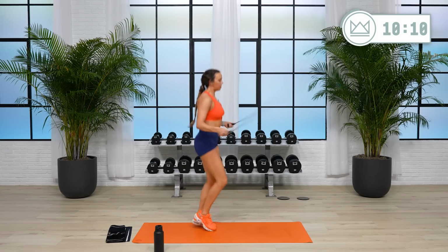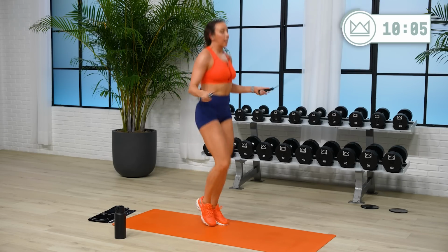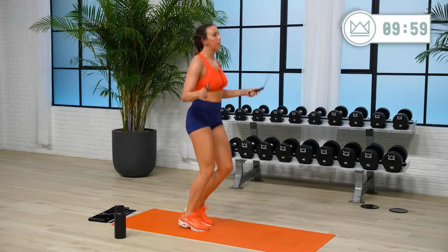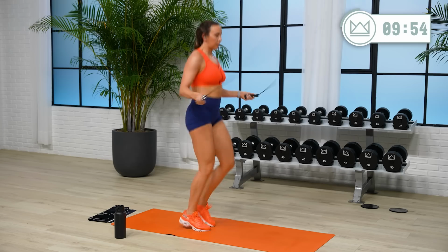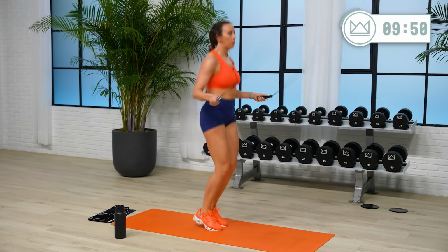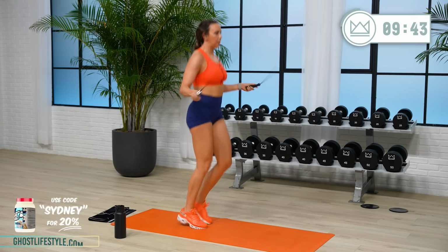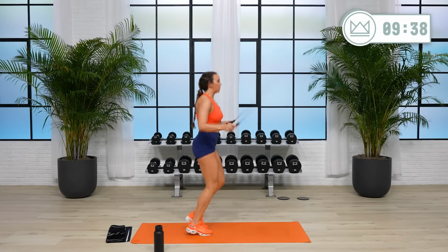We've got this cardio circuit and a core circuit, and you're done. Okay? That's how close we are to being finished. Focus, breathe. Good. Light on your feet. You're just gonna lay the rope down. If you don't wanna worry about the rope, just give me lateral skips, side, middle, side.